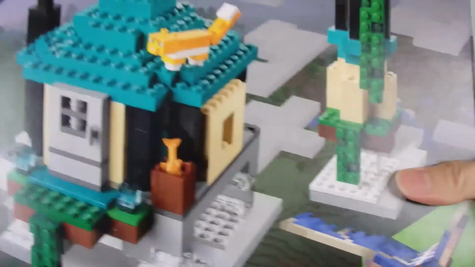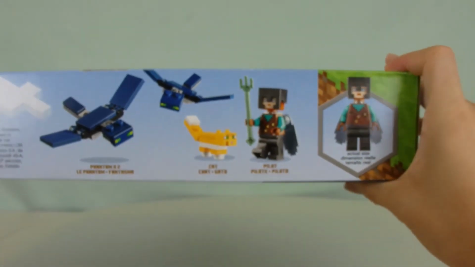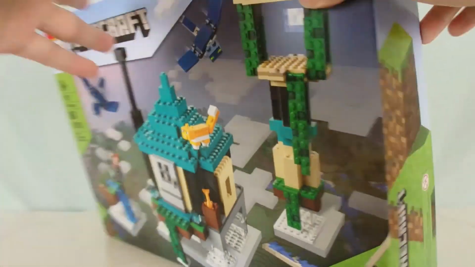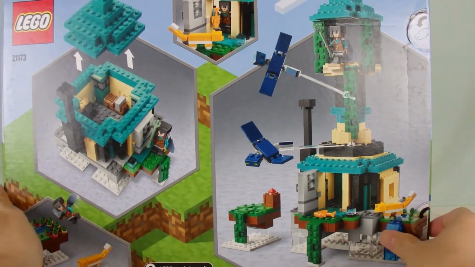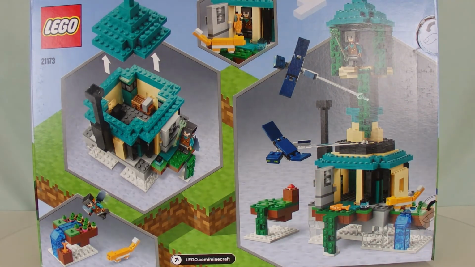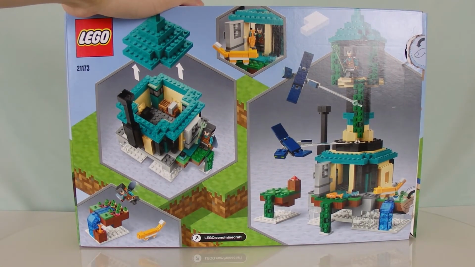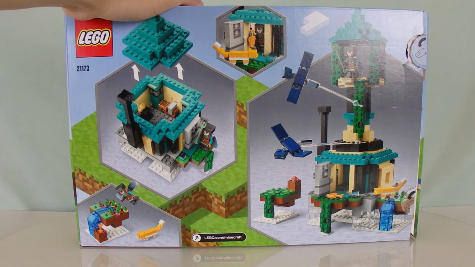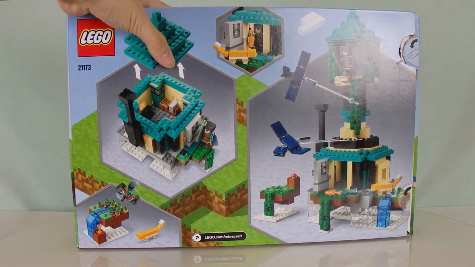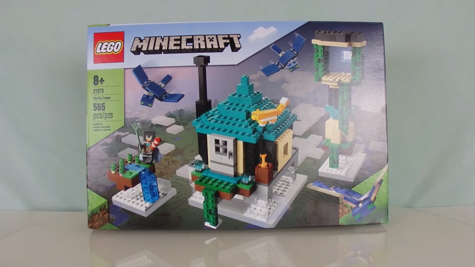You have the Phantom on the box art here. Looks like we got a desert village in the background, so that's pretty epic. On the top, we've got the figures being shown, the two Phantoms, Cat and Pilot. In the back, just emphasizing what I said earlier, how creative you can take the Phantoms to. I've only showed you a fraction of the amount of placements you can really put them to. So, yeah, go crazy. Be as creative as you need to. And it also shows you the removable roof. And other than that, that is it for the box.